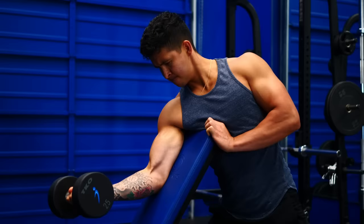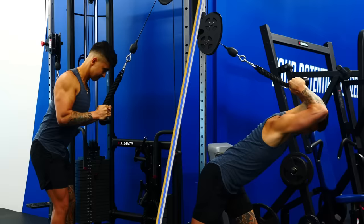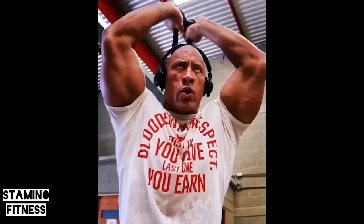These two studies highlight the importance of the bottom position of your exercises, because that's when your muscle is stretched the most. We'll talk about what this means for your training later on. But before that, what about exercises that can put your muscles into an even more stretched position than traditional exercises do? Would those exercises lead to more growth?